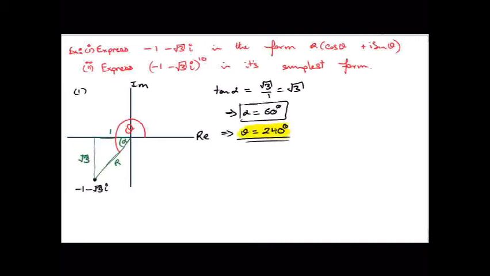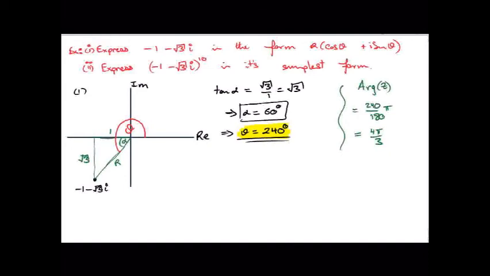Is that okay? Now again, so we keep thinking along these lines, just in case it's asked, what about arg z? Isn't it 240 over 180 multiplied by pi? Which is 4 pi over 3. 60 goes into 240 4 times, and 60 goes into 180 3 times, so 4 over 3. Is everybody okay with that? So if, as I said before, they ask you for arg z, just please quote it in radians. Okay?